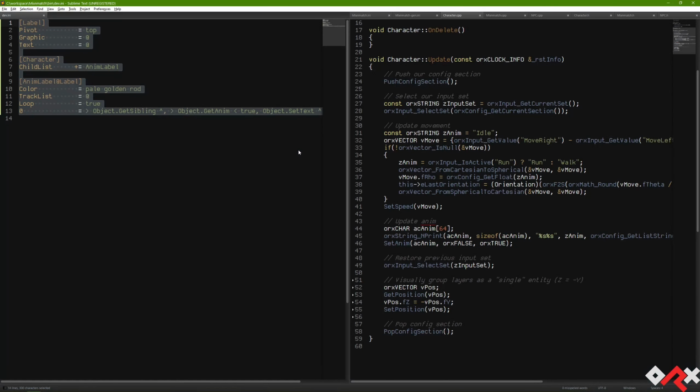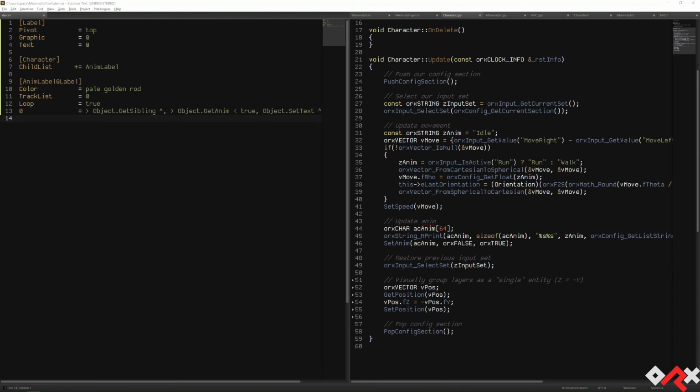What if now we wanted to have a bit more information? For example, we know that those characters are made of multiple layers. There's a base layer for the body, there's a top layer for the top part of the clothing, there's a bottom layer, there's a hat, there is facial hair for the male but not for the female, and there's a weapon.